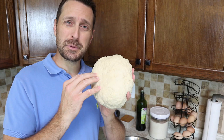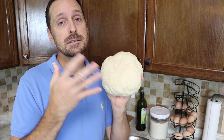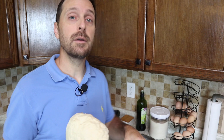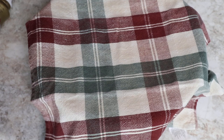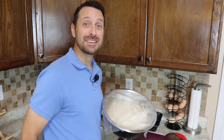Here is our dough — we've been kneading it for about six minutes. It's got a little bit of shine to it but it's also a little bit shaggy, and that's okay. We found that kneading it any longer really doesn't add to the crumb structure, so this is perfect. You can see there's some springiness to it, so the gluten has developed. We're going to put it back in our bowl with a little oil, coat the dough ball all over, cover it with plastic wrap and a towel, and let it rise in a nice warm place for an hour.